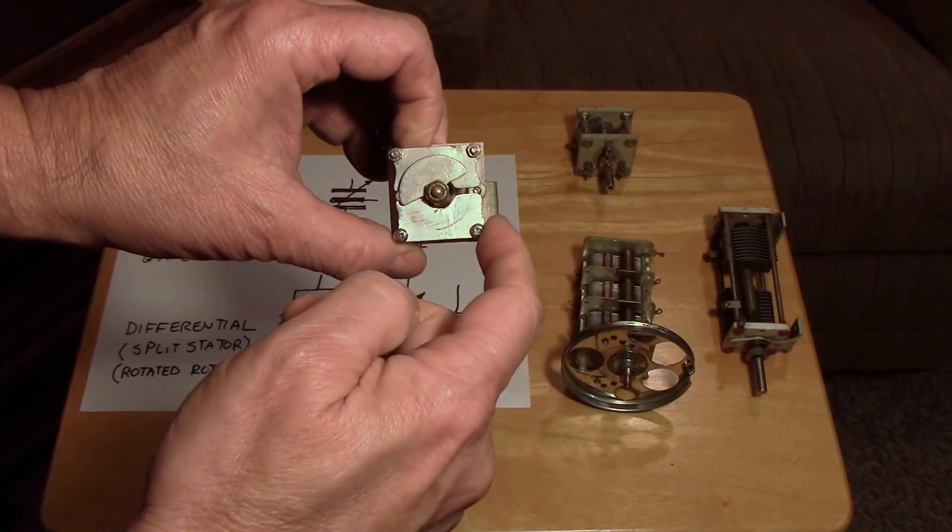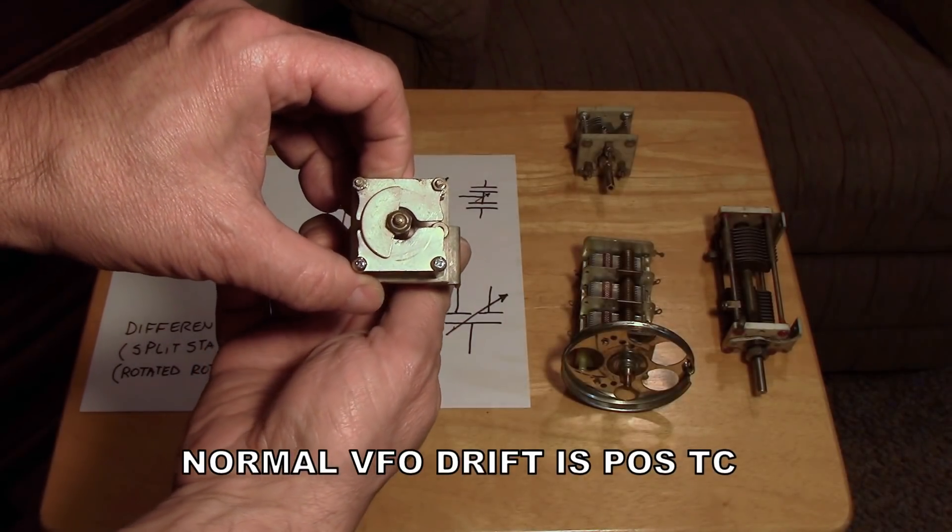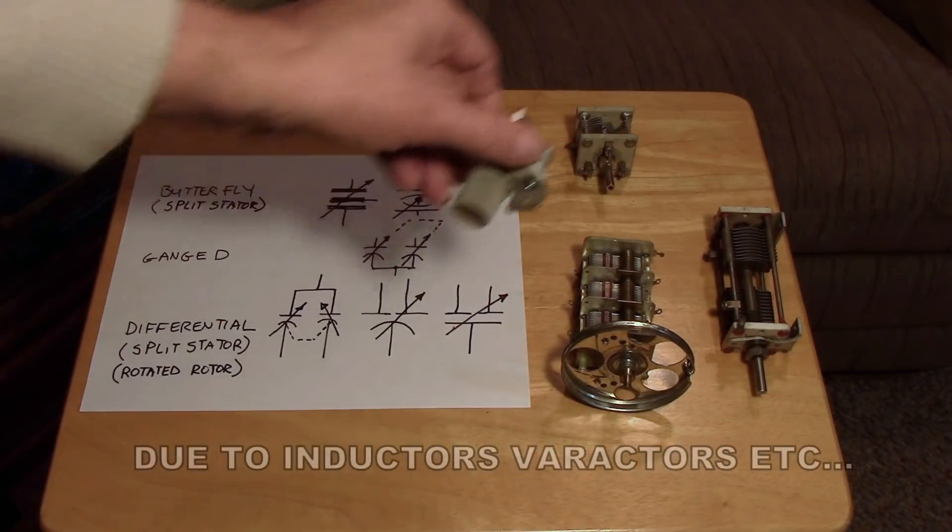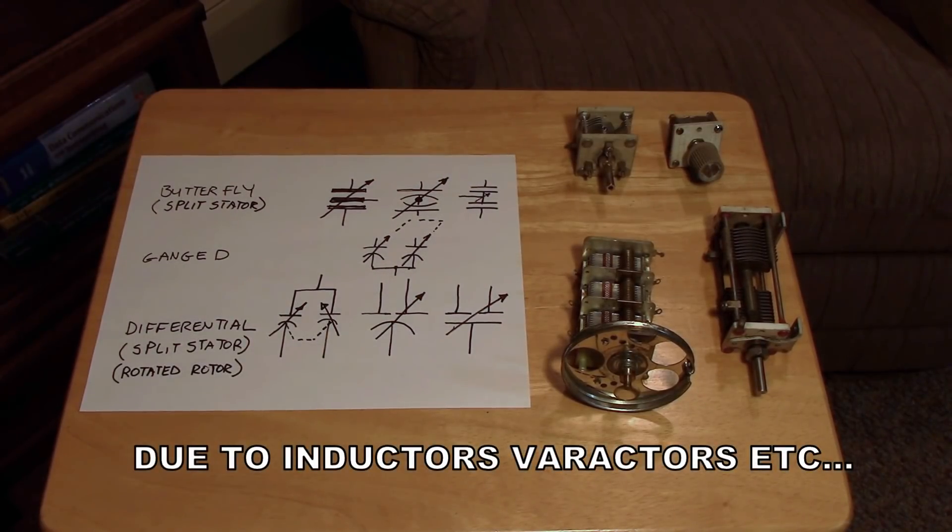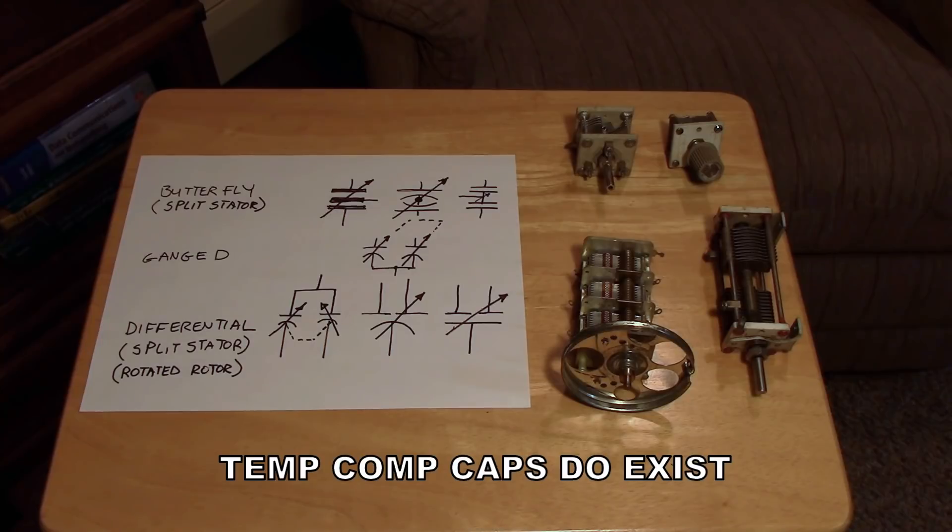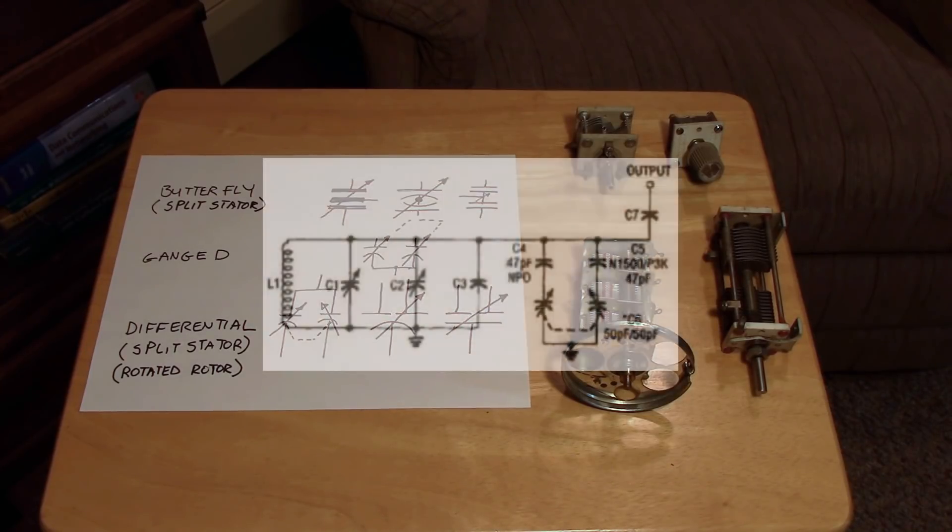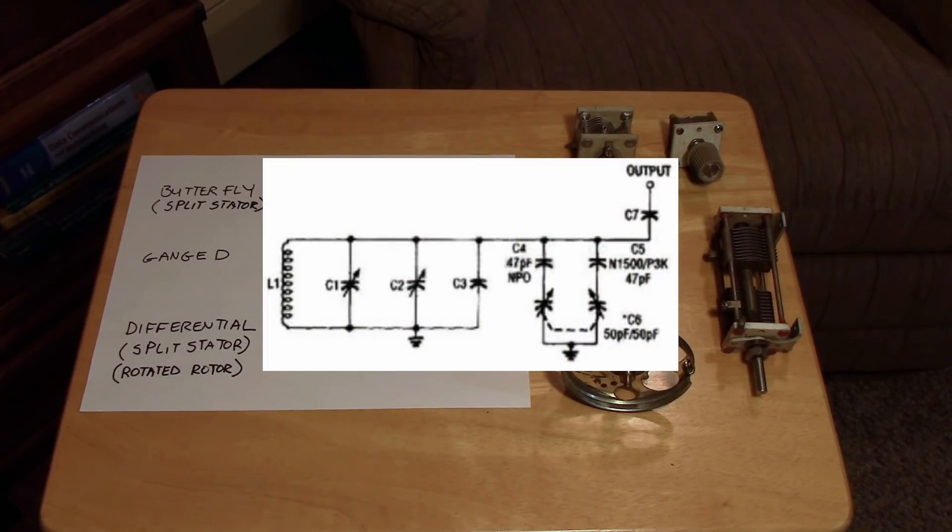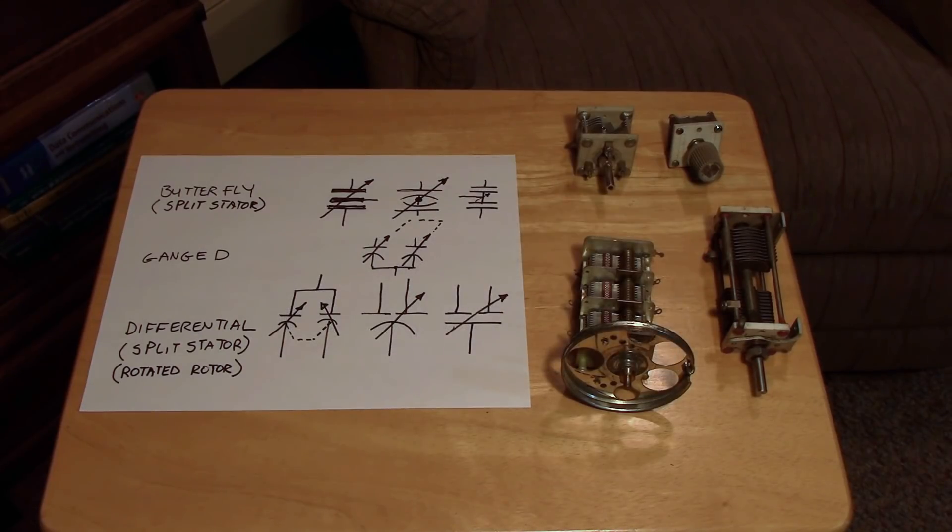One control, you put your positive on this one and your negative on this one, and you dial it in. The thing is, those capacitors are impossible to find, but worth a discussion anyway. We'll see if we can do it with two separate variable capacitors—one with a positive coefficient capacitor and one with a negative temperature compensation capacitor. We'll dial it in by hand and see if we can compensate the oscillator. Later on we might get fancy and do it with varactors as the tuned circuit, still using the positive and negative coefficient capacitors, but using varactors to bring them in.